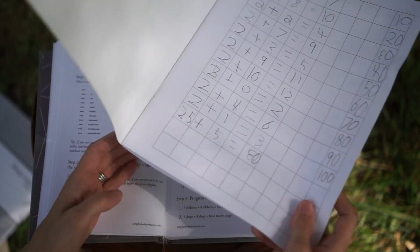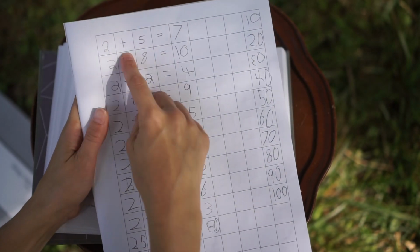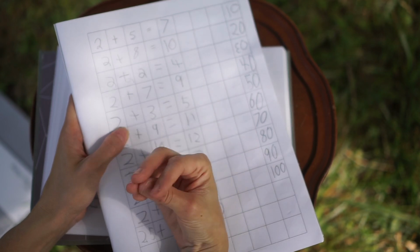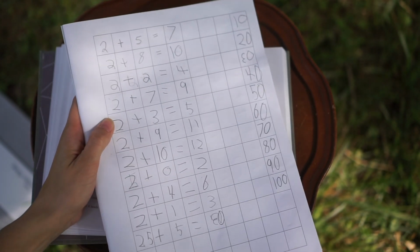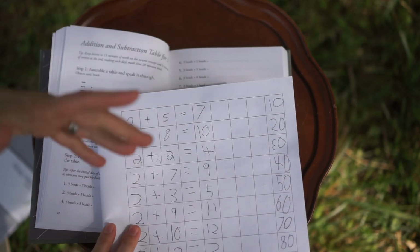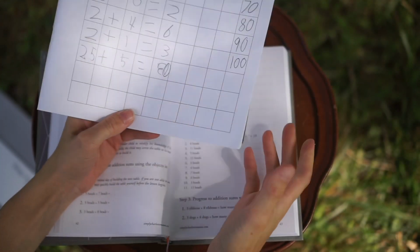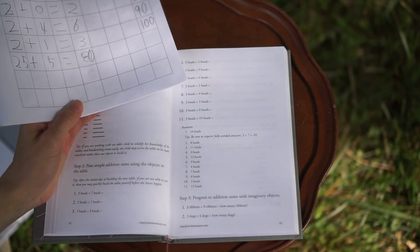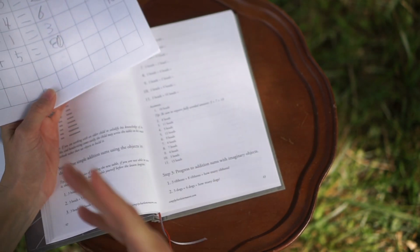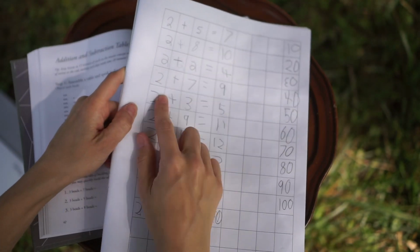What I have my 2nd grader do is I will tell her, what's 3 beads plus 2 beads? She will come over here, and this is not from that lesson, but she'll go 2 plus 5 equals 7. So she follows along with what I'm saying. So if you have someone that wants to write out the numbers, enjoys writing them out, but also wants to do them verbally, this is a great thing to have on hand. If we're on a trip, because we've been traveling a lot this summer, I will take this with us and we'll just go through the questions and we'll be done with our math in 5-10 minutes.